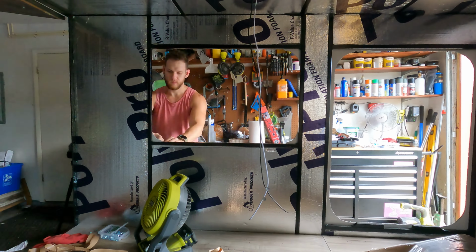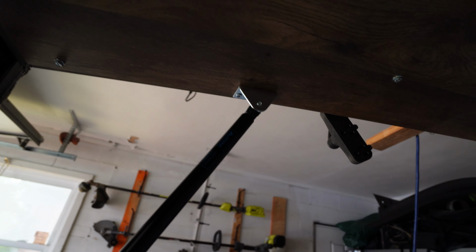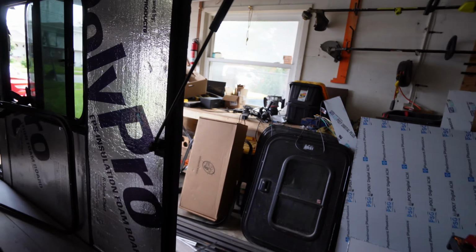Well, I did some calculation wrong because this comes down, and then I max out the strut. So I got my math off somewhere. So I need to redo these mounts up here and determine how much farther up they need to be because there's just too much travel. So I'm gonna figure that out.